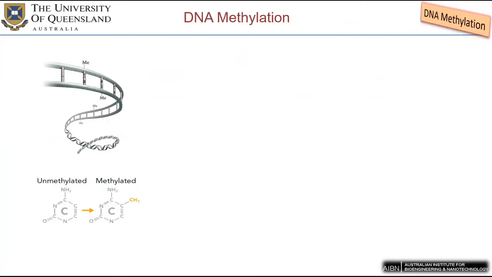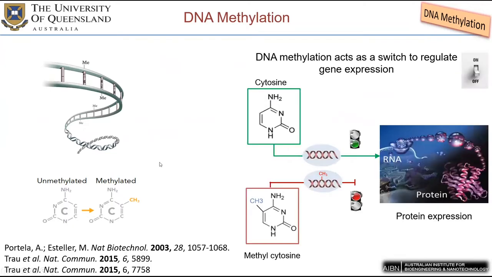So let's have some background on these two biomarkers. DNA methylation is one of the major epigenetic modifications, which involves addition of a methyl group at the 5 position of cytosine. And DNA methylation can act as a switch to regulate the gene expression process. For example, in a normal genome, the regulatory region is usually unmethylated, which means the switch is on for gene expression. At the same time, if that regulatory region is methylated, it means the switch is off for gene expression. So every cell decides which region should be switched on and which region should be switched off based on its normal cellular function.